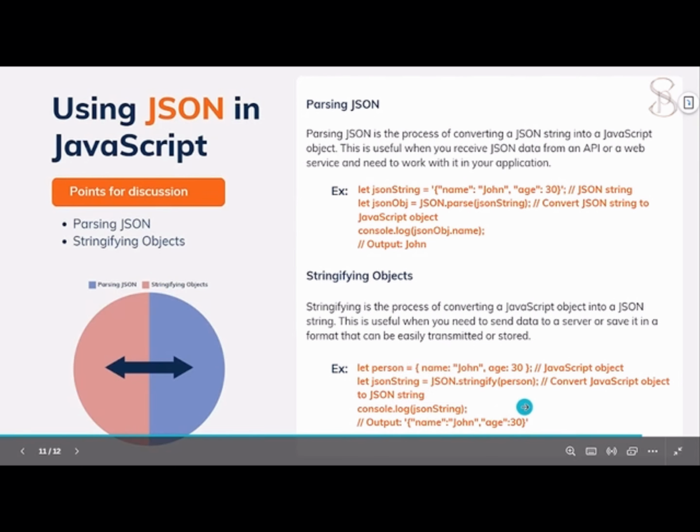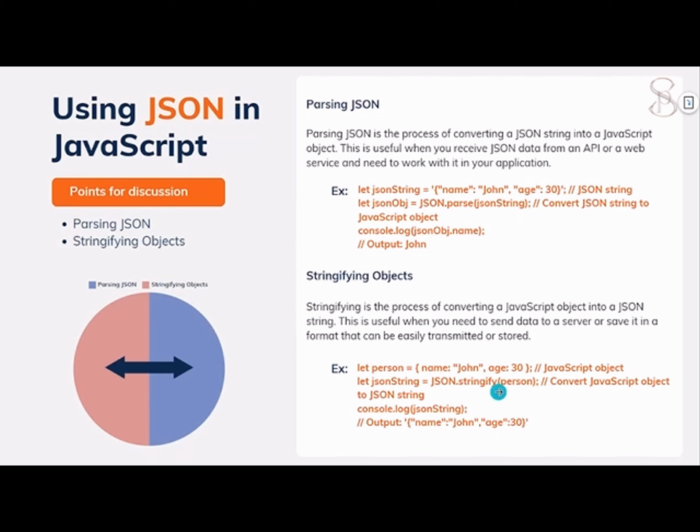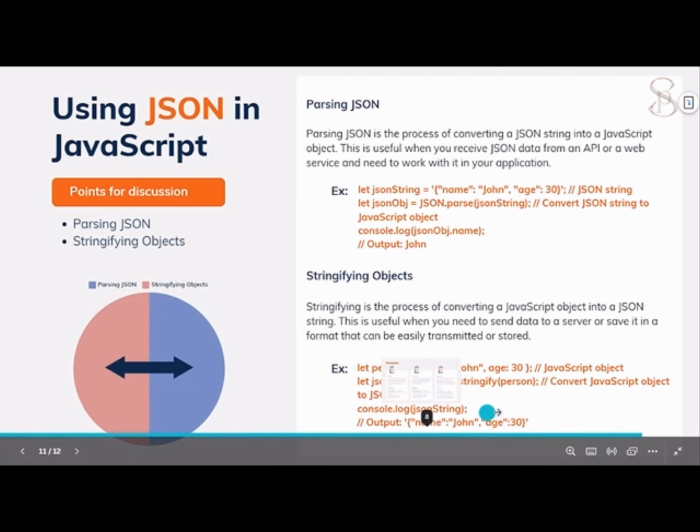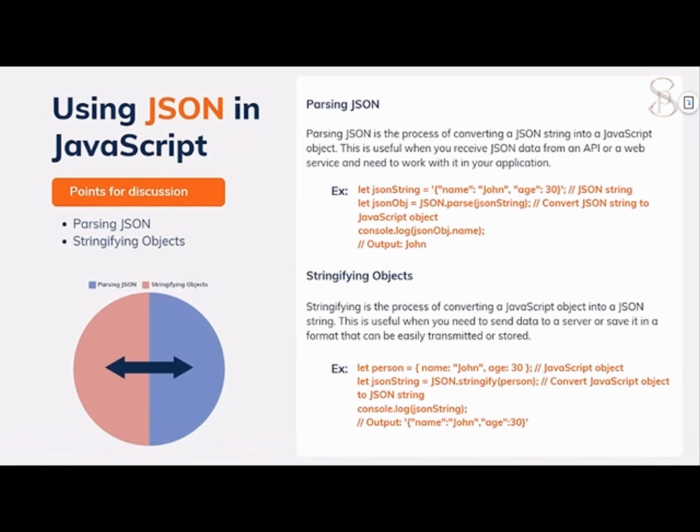If we want to check in the console, we can check console.log of the JSON string variable which we created, right? In this variable, we are storing the result of changing the object into JSON. Then if we check, we will get the output in JSON. See, here we are having double quotes. That means it is showing all the elements in a string format.